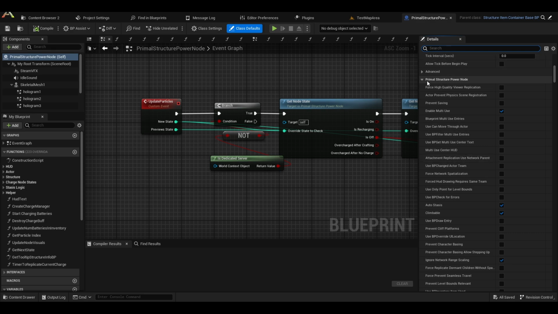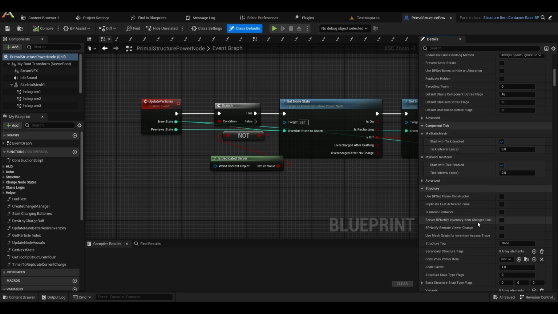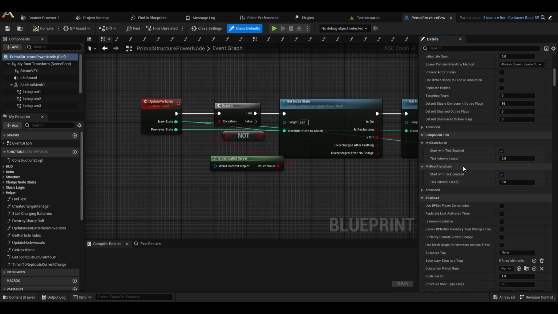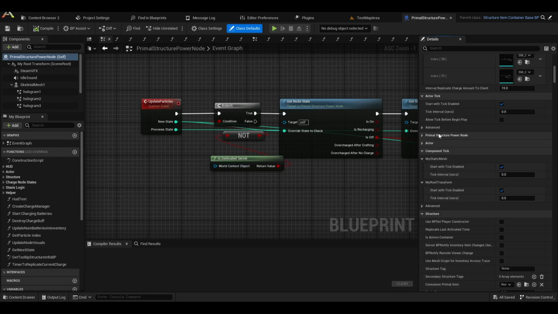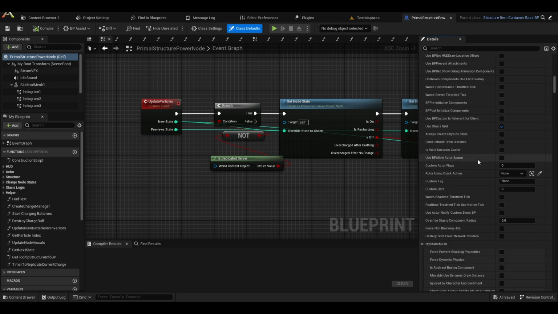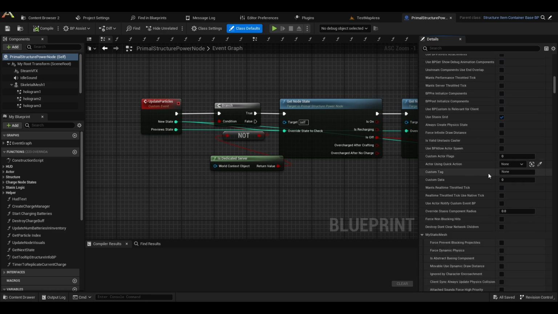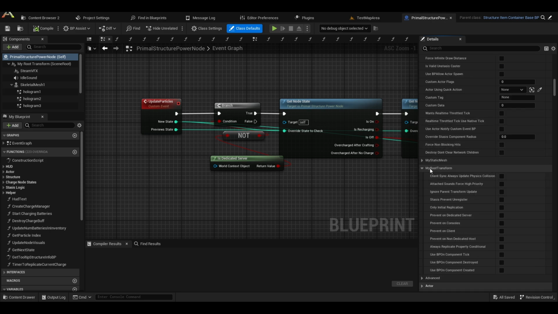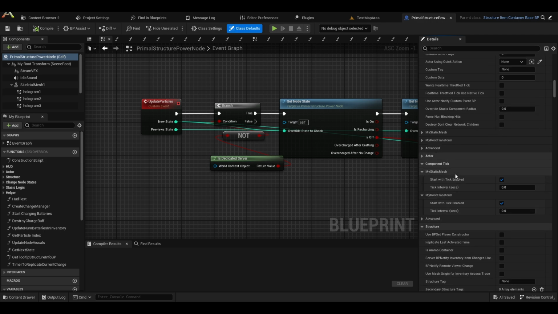Primal structure, primal node, which means this one, not the actor, not the other thing, the structure. Maybe you can use all those settings if you want to. For charge node, here you can see everything. The settings, you can expose that in your config, so in your liking as well, so you can test them, or I mean changing it when the server loads up, right? This is very useful.